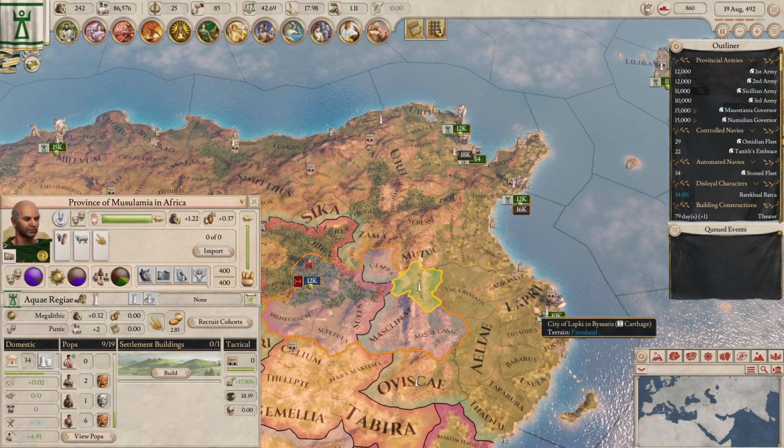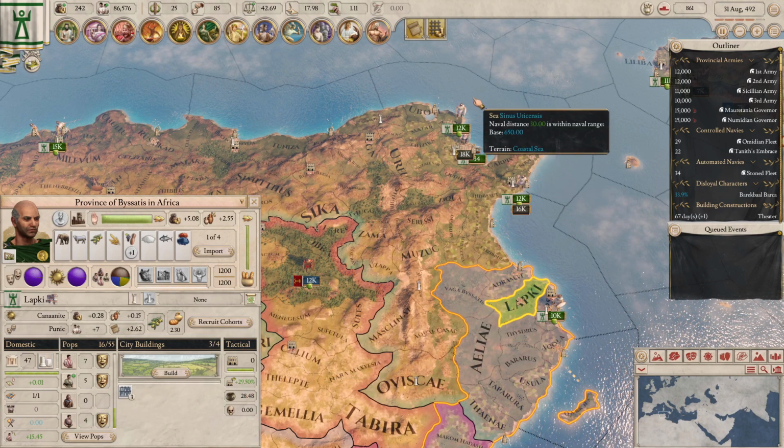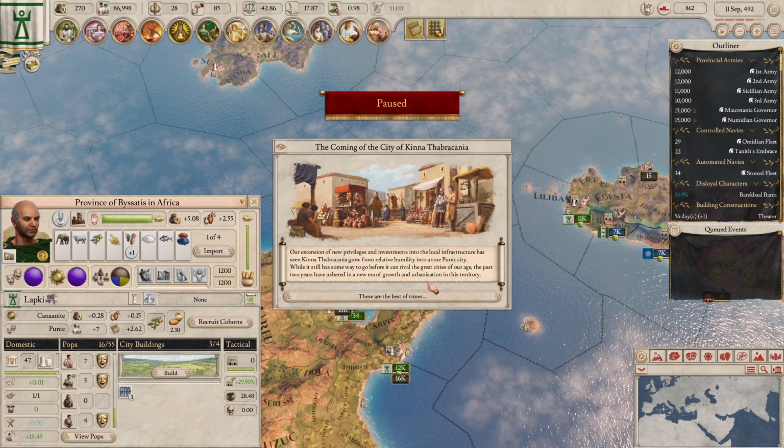What about down here? Here we've got some cities, but we already did the stuff needed for these cities, so I don't need to move any more stuff. Oratory advances, which would be nice. There we go. Extra civilization level. And the coming of the city of Kinna.